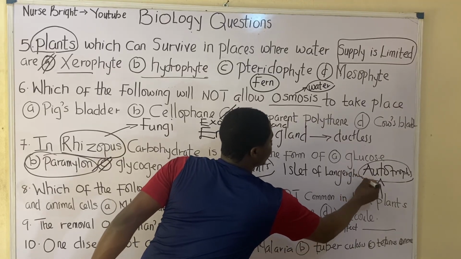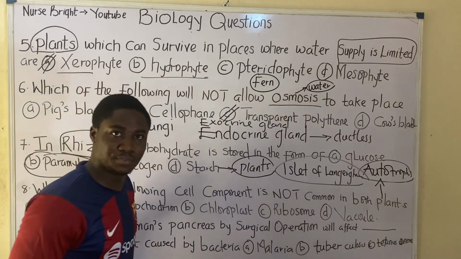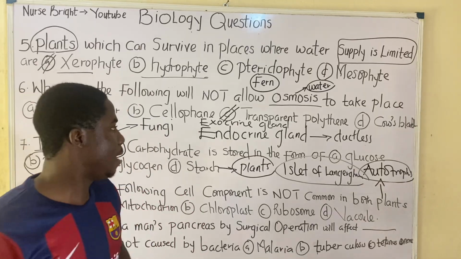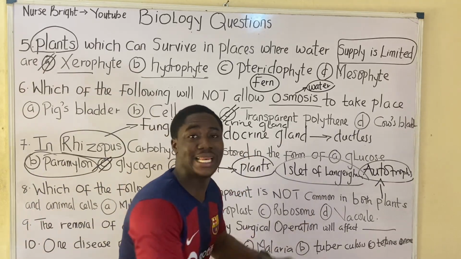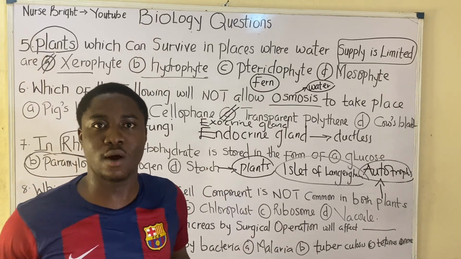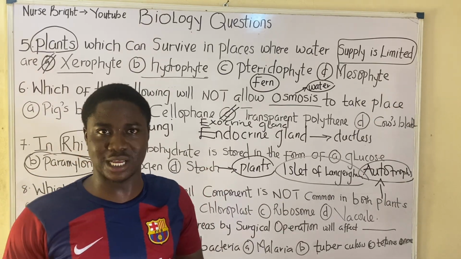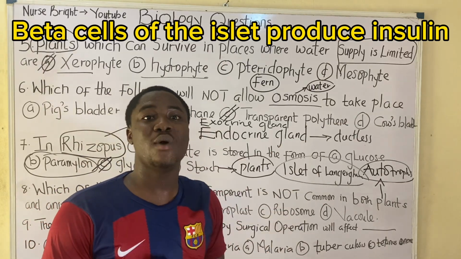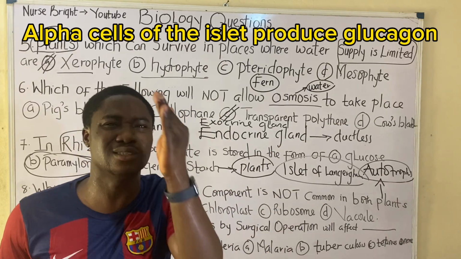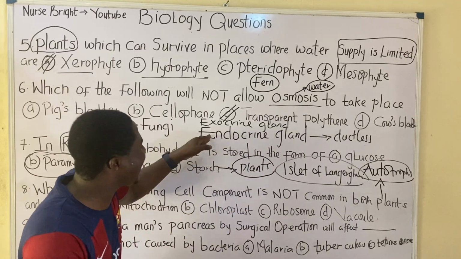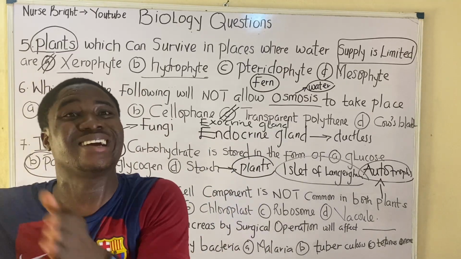This is the cell that produces specifically what now? The insulin and glucagon, Langerhans. Insulin and what? Glucagon. They have their respective functions. Actually, there are other cells inside the islet of Langerhans: the delta cell, the alpha cell, and also the beta cells. Beta cells produce insulin, whereas alpha cells produce glucagon. Are you following me now? So you can see that this is the endocrine function of the pancreas gland.